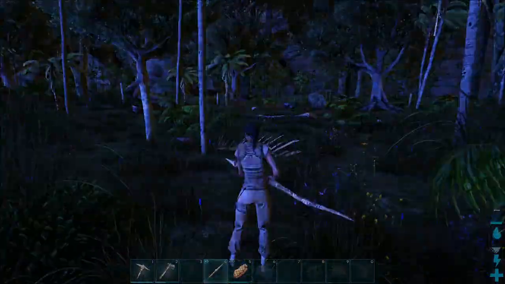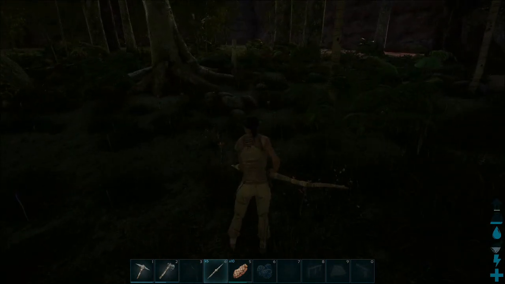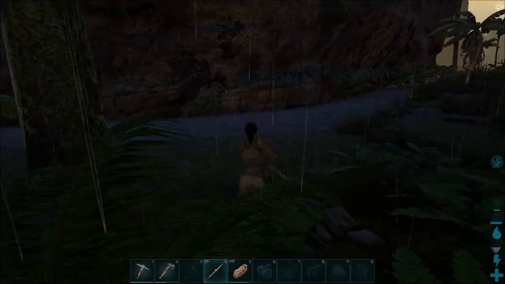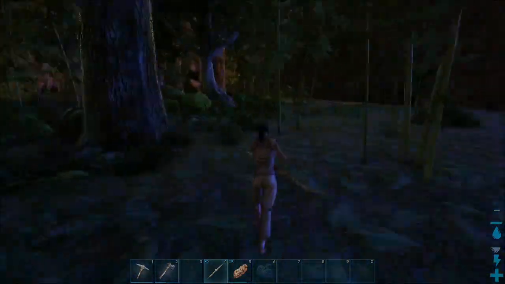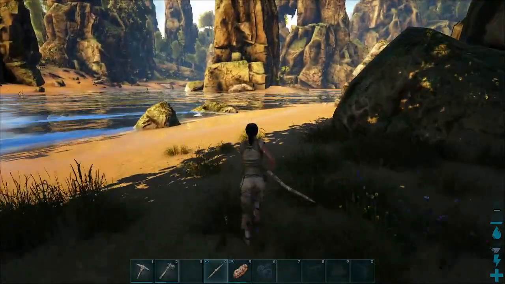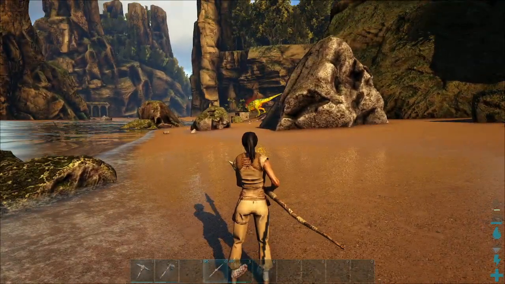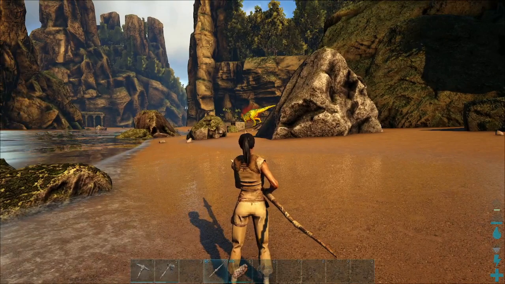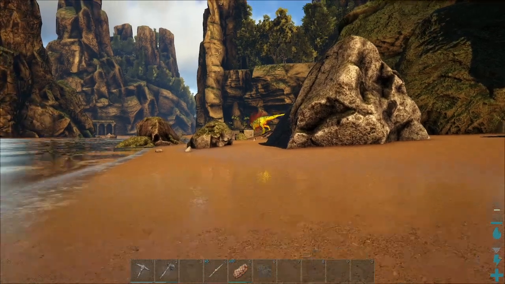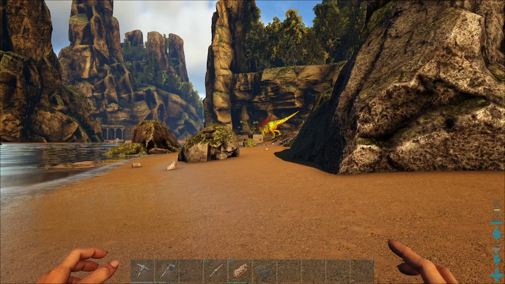Might have to get another death counter going. Find anything. Nest. A dead creature. Anything at all. Yeah, I don't want to mess with that. Oh my goodness. Let's get a picture real quick.